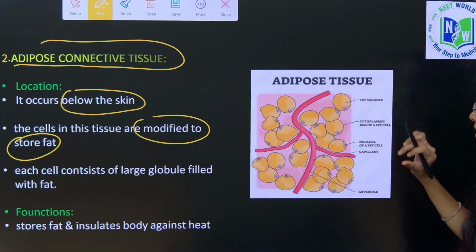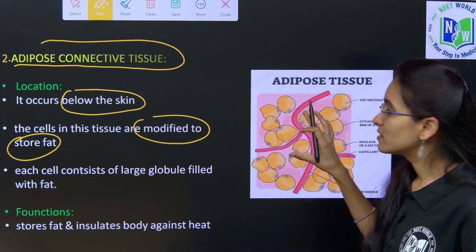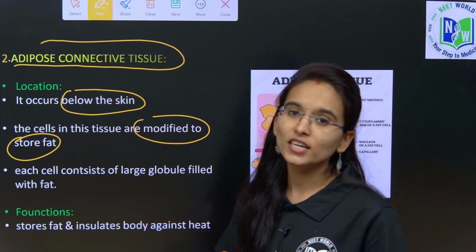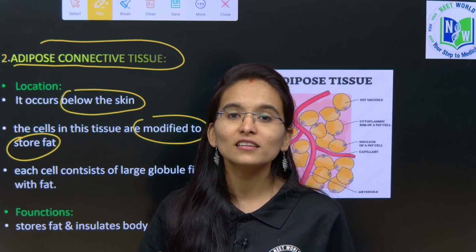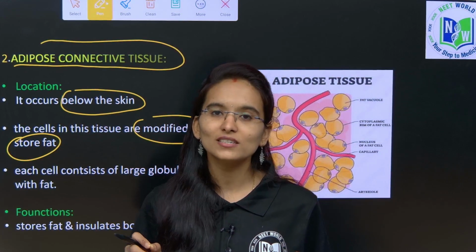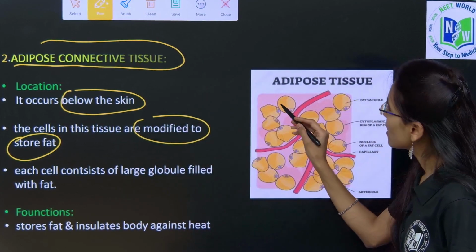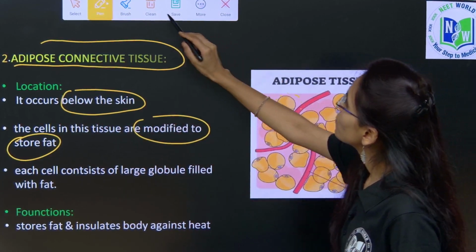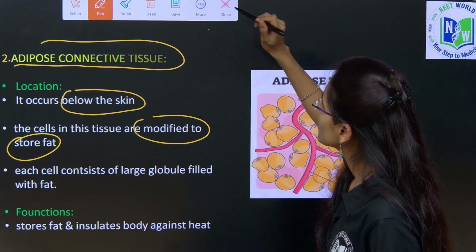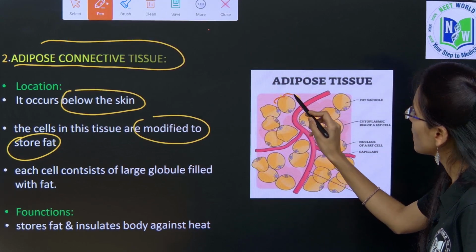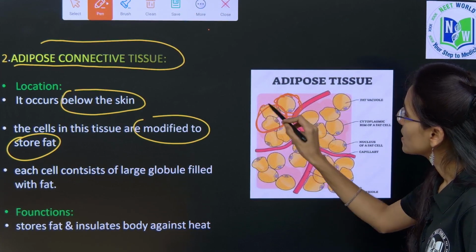If you see this diagram, here these all are the cells. These all cells are grouped together to form a special tissue called the adipose connective tissue, and the main function of the adipose connective tissue is to store the fat. And all these cells are surrounded with some fluid filled material that is called cytoplasm. Clear, children? In all these cells we can find the fluid filled space around this, that is called cytoplasm.